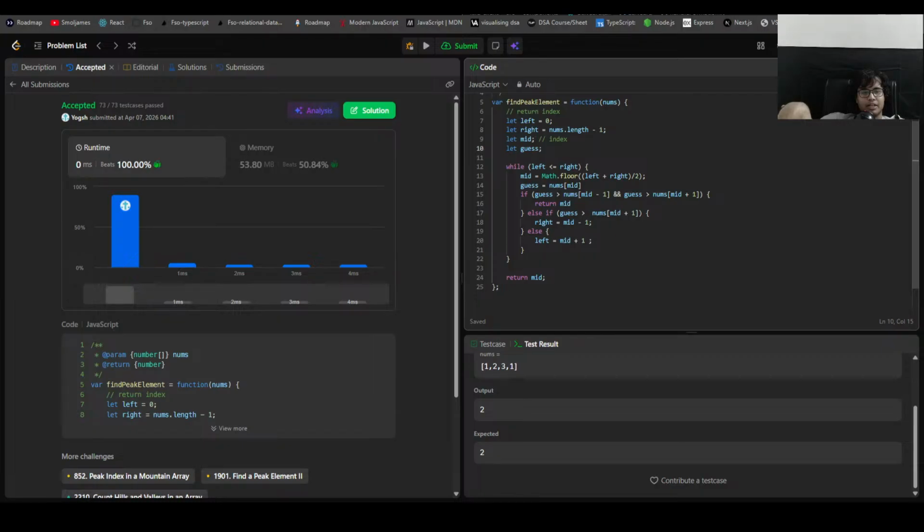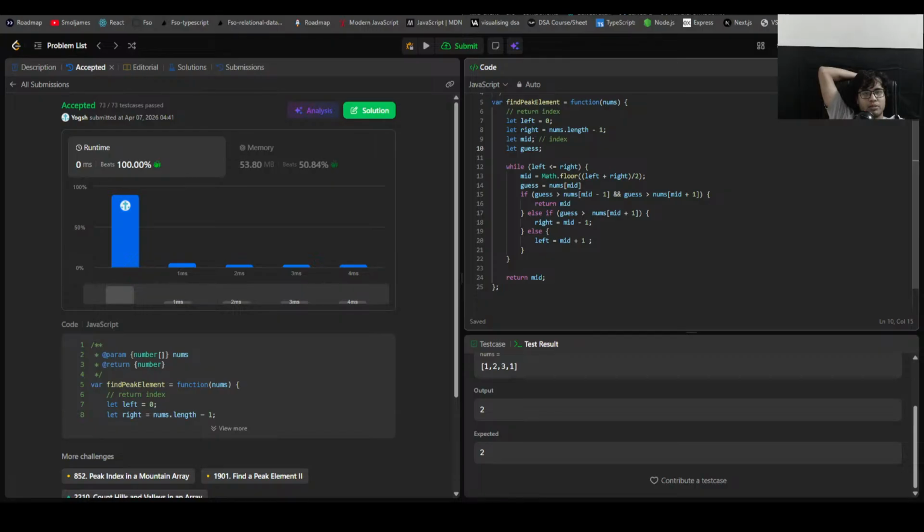So this is my left and this is my right now. Okay, now I'm gonna compare. This left is my 3 and 1 is my right.